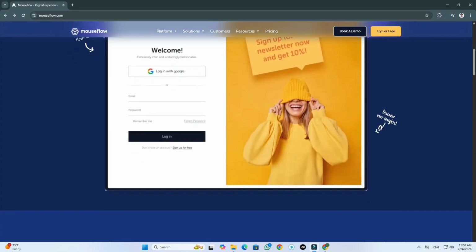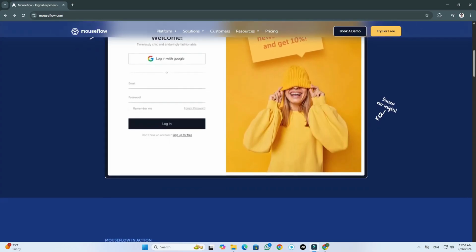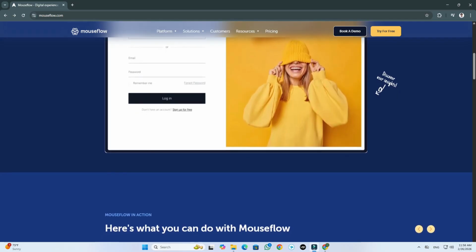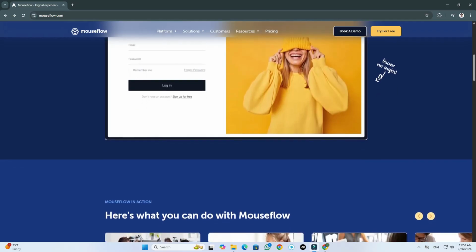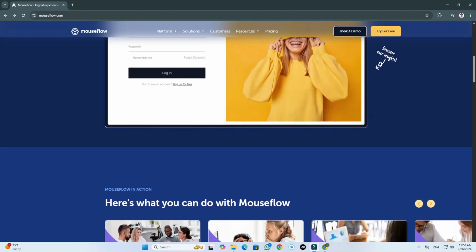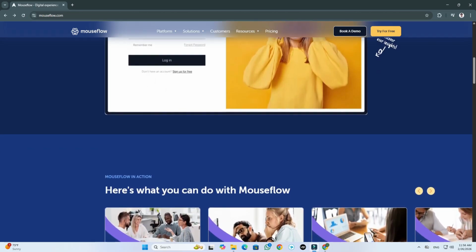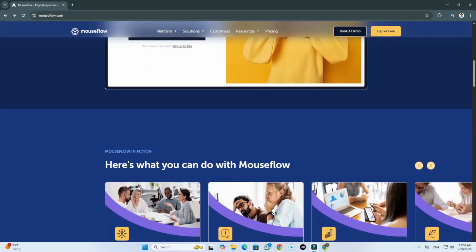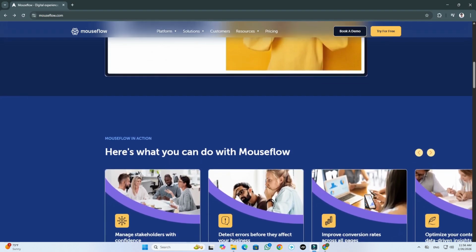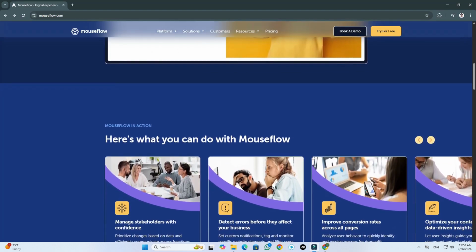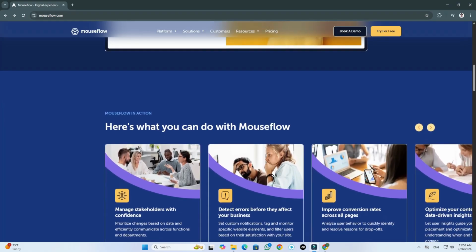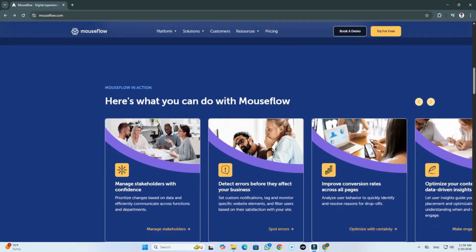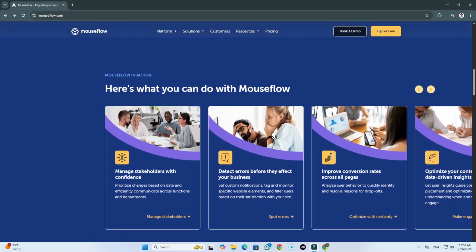Another key feature is the heat maps. The platform automatically generates dynamic heat maps for clicks, mouse movements, scroll depth, and even attention zones. These can be filtered by traffic source, location, device, and more. You can understand exactly what areas of your page draw attention and which get ignored, helping you refine content placement, CTA positioning, and overall layout.